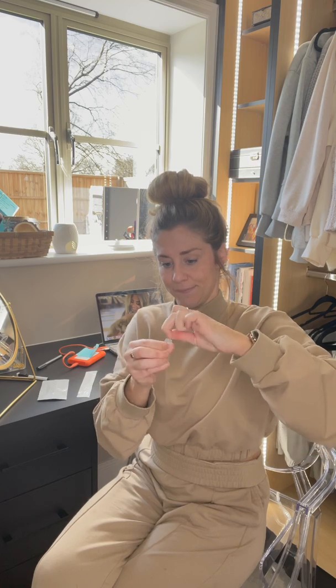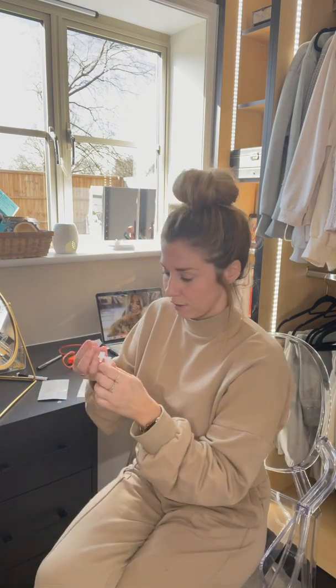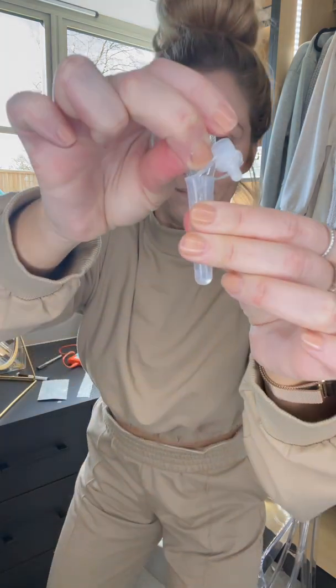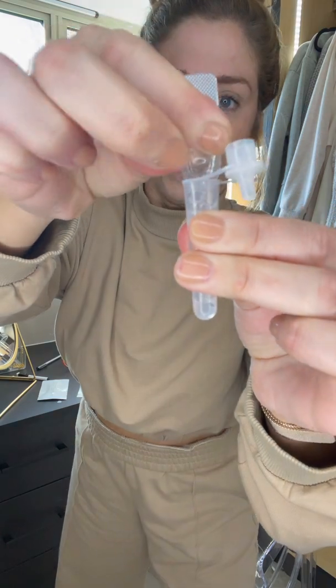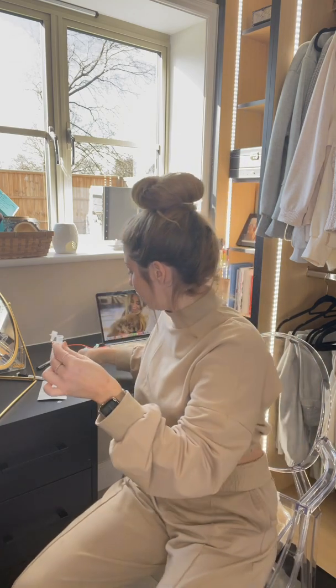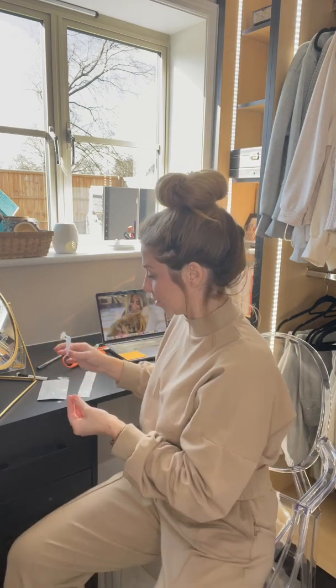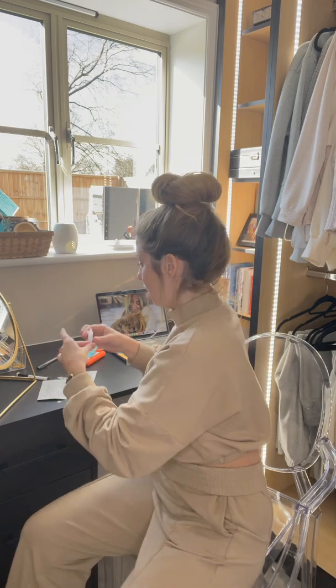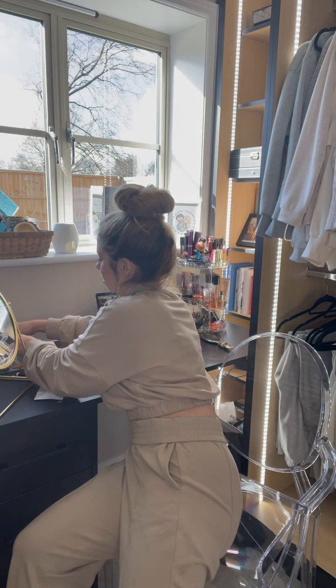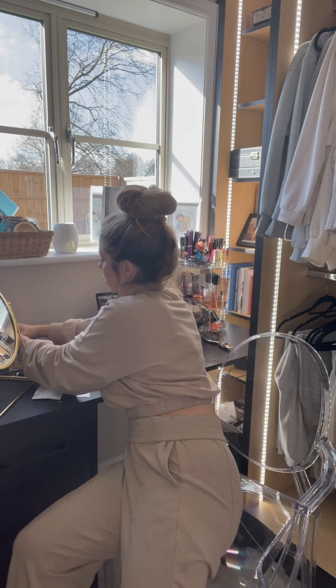The first thing you have to do is put this lovely little solution into this lovely little thing. Get it all out. Obviously this needs to stay standing up — it didn't give me one of those old tray things, so I'm going to partially close it and I have a little tray thing here that I keep it standing up in, so it doesn't touch anything or touch any sides. The perks of makeup kits!